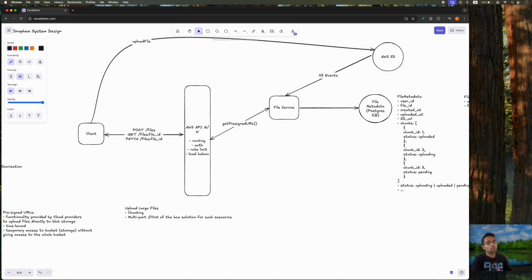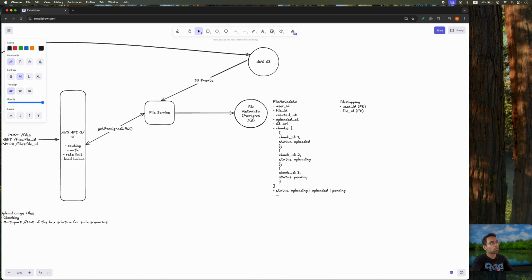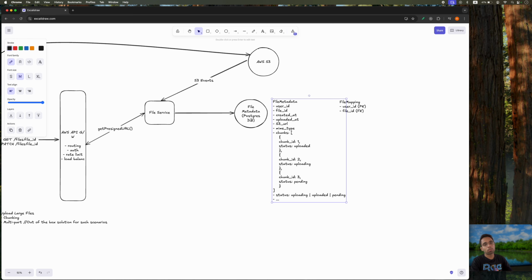Okay, so the way multi-part upload works is that, by the way, multi-part reminds me of another metadata, which is MIME type. So you would want to have what exactly is the type of this particular file, whether that is a text file or JPEG file or media file or any other kind of file. So that would also be a part of the file metadata.